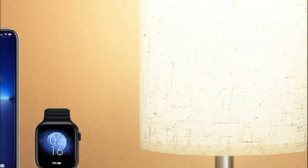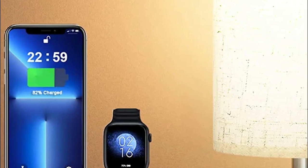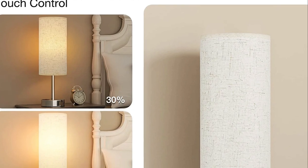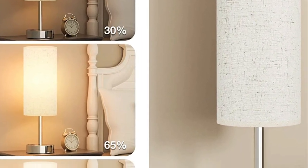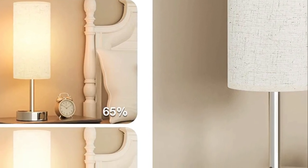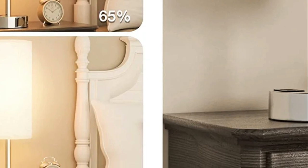This simple and elegant side table lamp is a great focal point for your home, including your dorm room, bedroom, living room, study space, guest room, and kids' room. With an elegant white linen shade and silver-colored metal base, this compact table lamp is well-designed and makes a great present for friends and family.